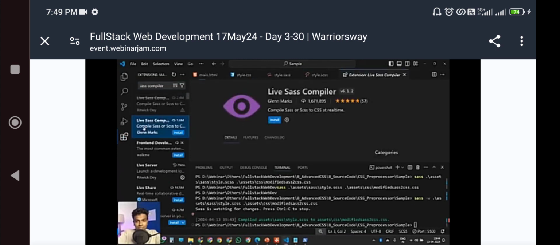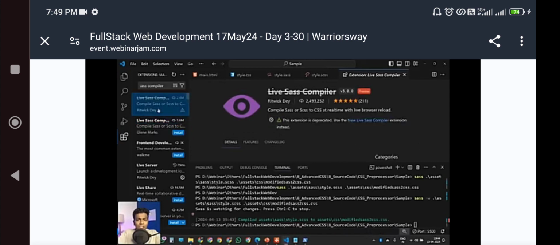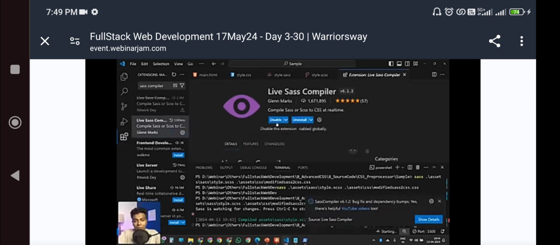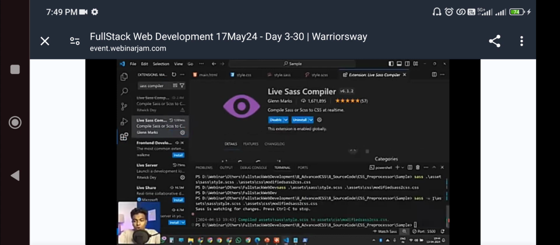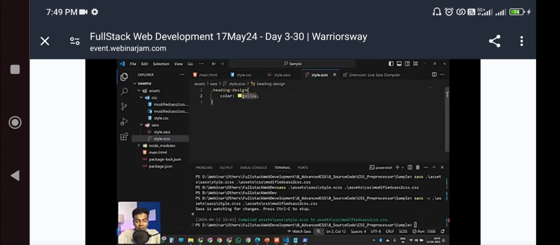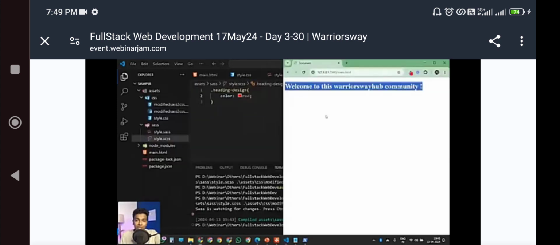So you can see it like this. Okay, what is this? This extension is deprecated. So likewise, there are a lot of other live Sass compilers out there. You can go there and install one. If you are using this type of live Sass compiler, you don't want to use the command like -watch. You can see below it is showing you Watch. So what does that watch mean? It is going to keep on seeing the modifications which you are giving in your Sass file. That's what it is going to do.